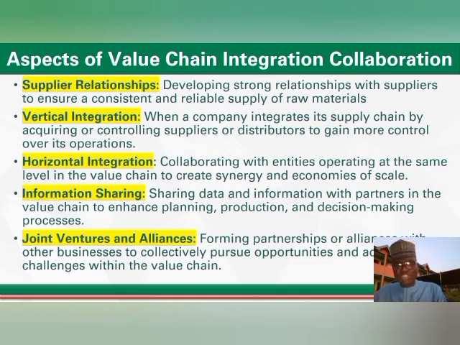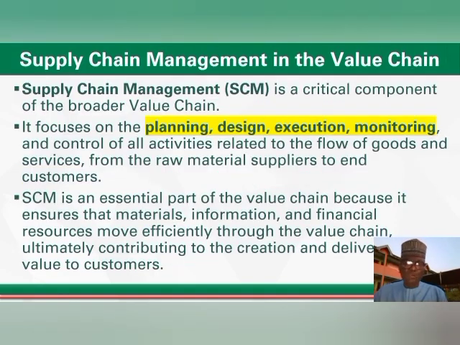Like it has been mentioned, supplier relationship, you need to understand that. Developing strong relationships with your suppliers to ensure a consistent and reliable supply of raw materials. Vertical integration is when a company integrates its supply chain by acquiring or controlling suppliers or distributors to gain more control over its operation. So just go through the other points under value chain integration and collaboration.